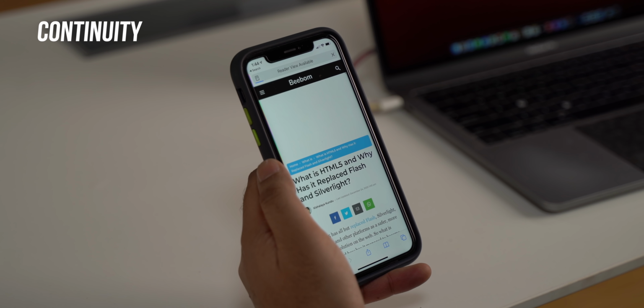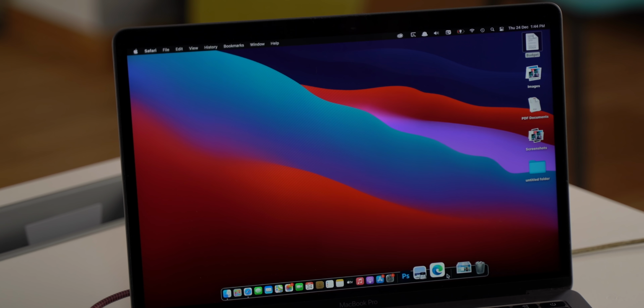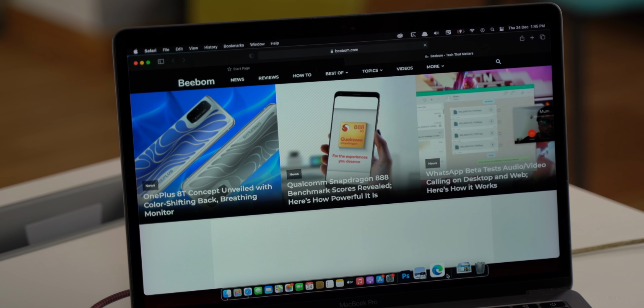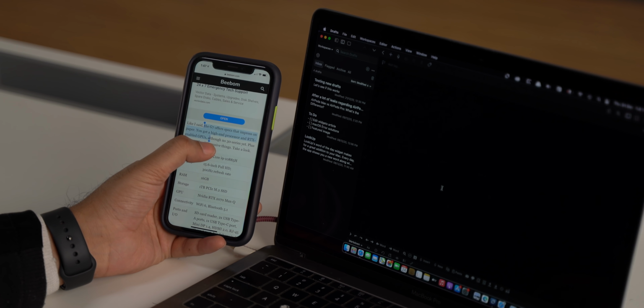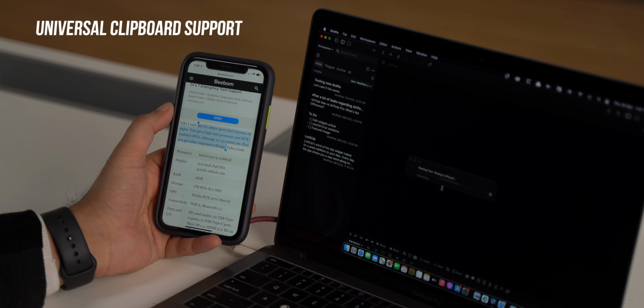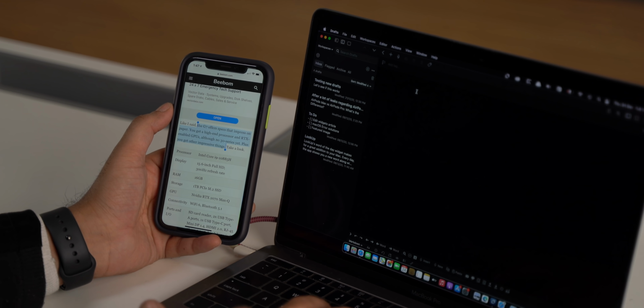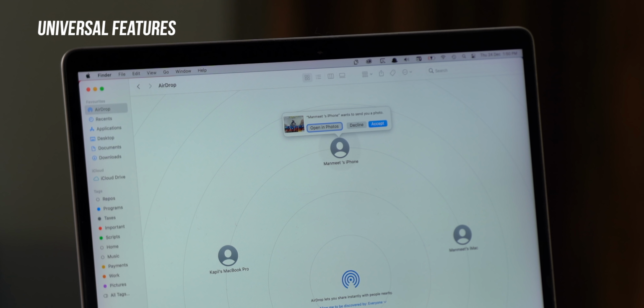Well, first of all, I think there are three things that I really like about the Apple ecosystem. See, first is Continuity. This lets you start off an app on one device, say the iPhone, and continue on another, say the MacBook. And as you can see, it actually works very seamlessly. I also like how these devices talk to each other. For example, there's Universal Clipboard support, so anything you copy on one Apple device is available to paste in another Apple device. Third are the universal features present on these devices like say AirDrop, which makes file transfer between these devices just seamless and smooth.